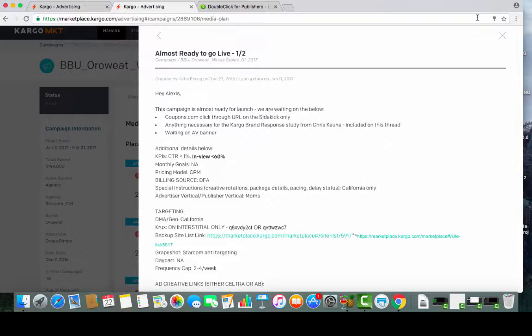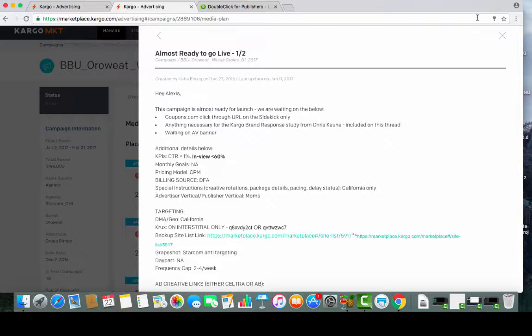After the campaign has pushed to DFP and you've checked to make sure all line items have pushed through correctly, you will need to look at the media plan in KM to find the site list and launch discussion details in order to find the targeting criteria.